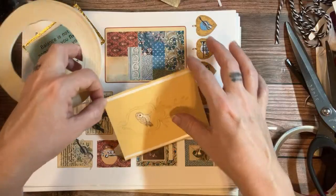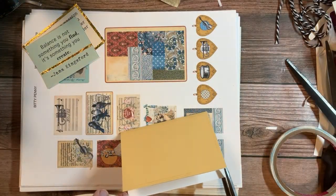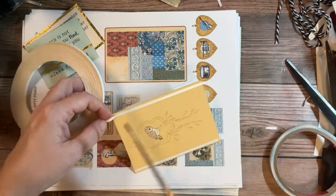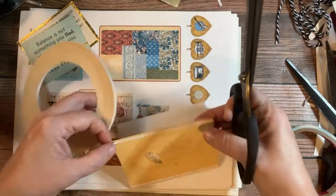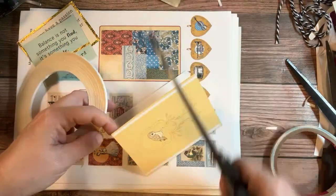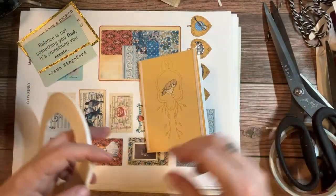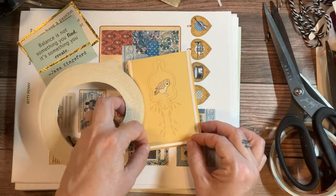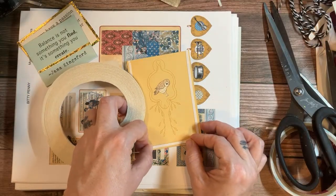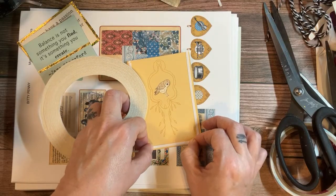I'm going to use blue foil for this. The foil comes in all different colors, you guys. And I think yellow and blue are just really lovely together. So let's do some yellow. And I know so far all I'm doing is just adding lines, and that might not be that interesting. But we'll go through this stack. I have a random stack of printables here. We'll find some different ways.